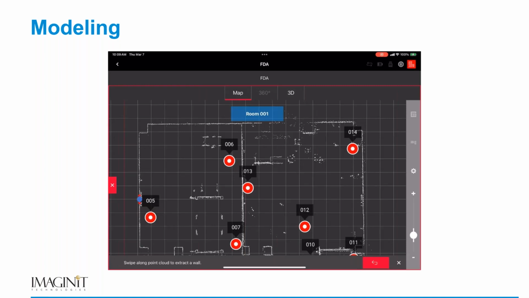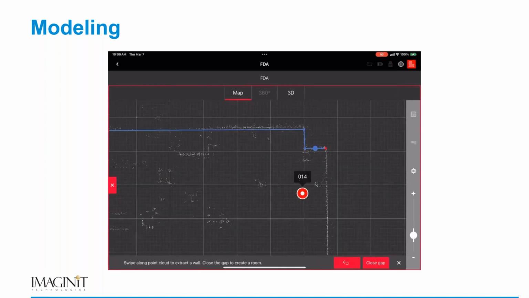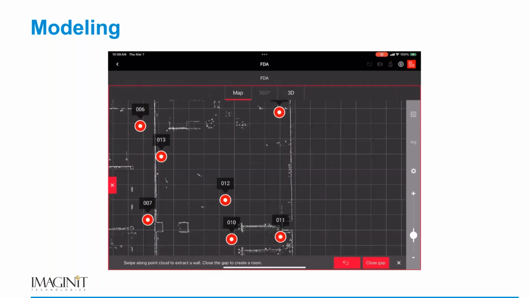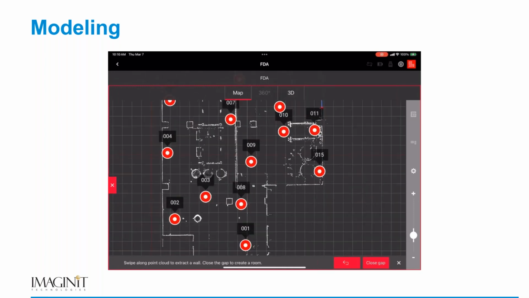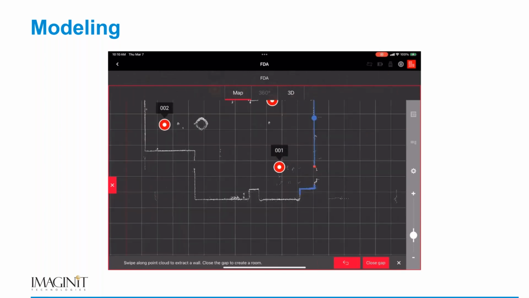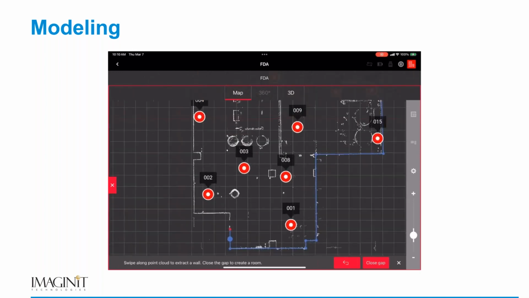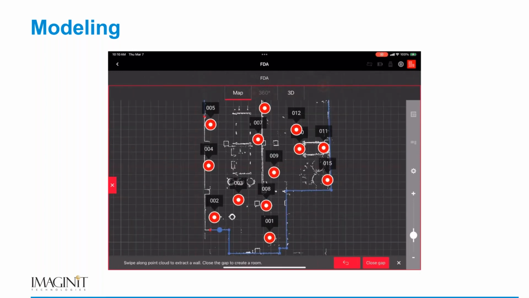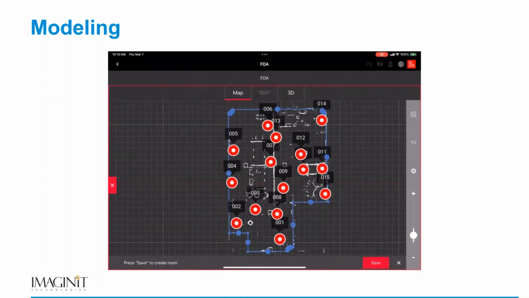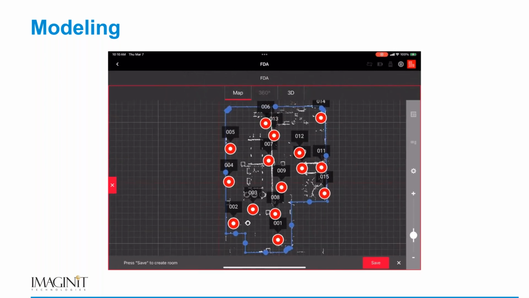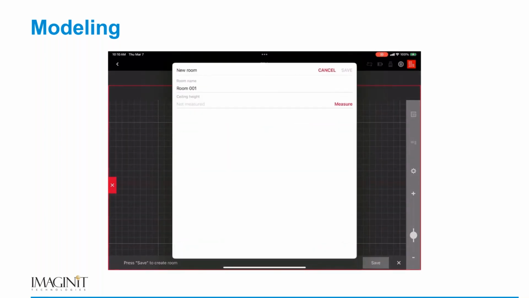However, what I can do here is I can come in and I can use the app, which you're seeing right here. All I'm doing is dragging my finger right along the point cloud. And as I drag my finger, it draws the lines. And of course, anything that I don't collect, I can go back and either edit or use to make it more accurate over in the app.